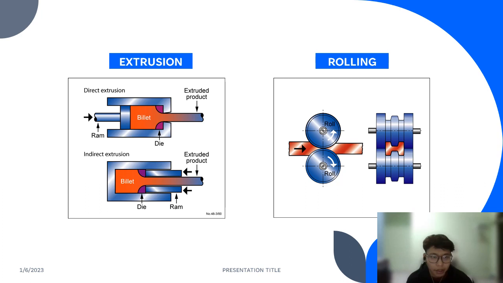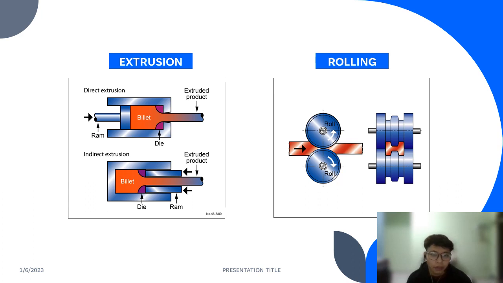Okay, as you can see, this is the process of the extrusion and rolling process being done. This is a kinematic diagram. For the extrusion, there is a direct extrusion and indirect extrusion. For the direct extrusion, as you can see, the die is inside the cage and the ram is giving pressure to the billet and results in the extruded product, as you can see right here. For the indirect extrusion, the die is put outside the billet. You can see it's indirect for the billet. Then the ram is pushing and it also results in the extruded product, as you can see right here.